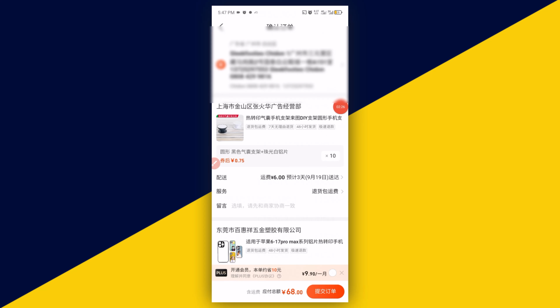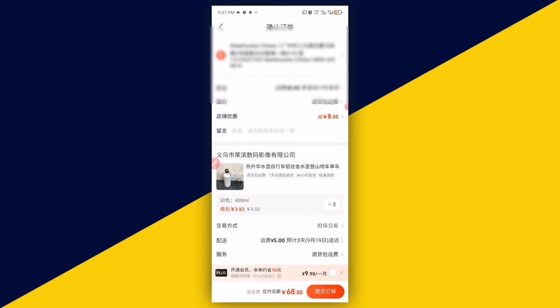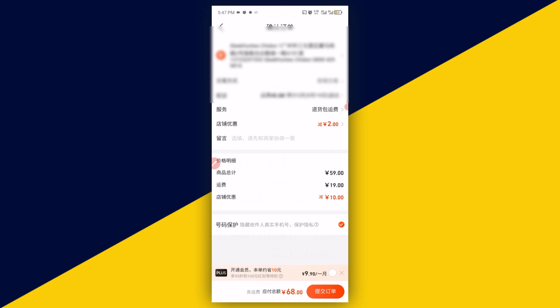From the checkout, you can scroll down and check the product details and find out if there is any mistake that you need to correct. If there is nothing to correct, proceed to checkout and payment.